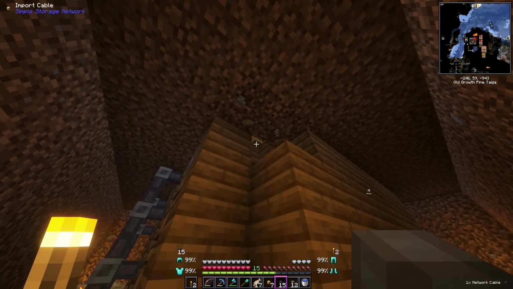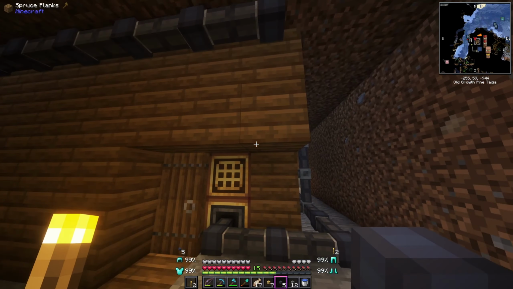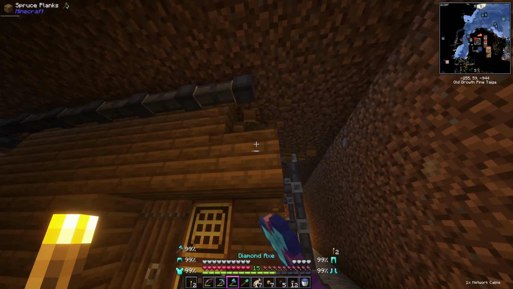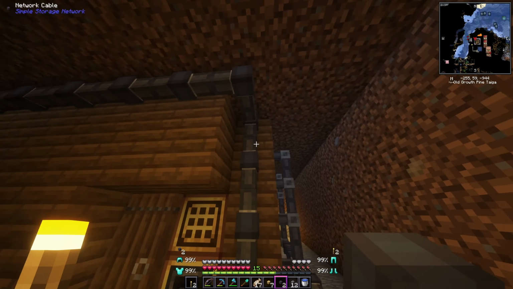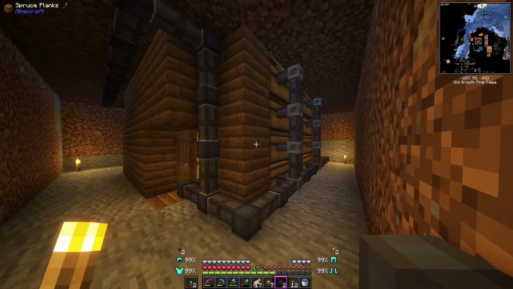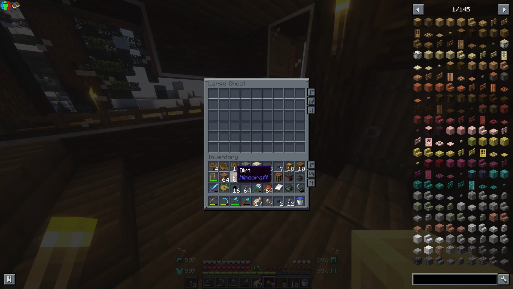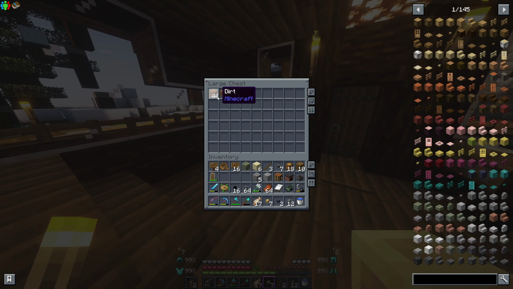So we're going to take our network cable, just click it on, and carry it all the way over here till we can get it to connect to the network. There we go. So now that it's connected to the network, it'll send items straight to the chest and organize itself. As an example, I'm going to drop dirt into this chest, and it's going to transport all the dirt into the actual dirt chest down below. So as you can see, it's slowly taking out dirt.